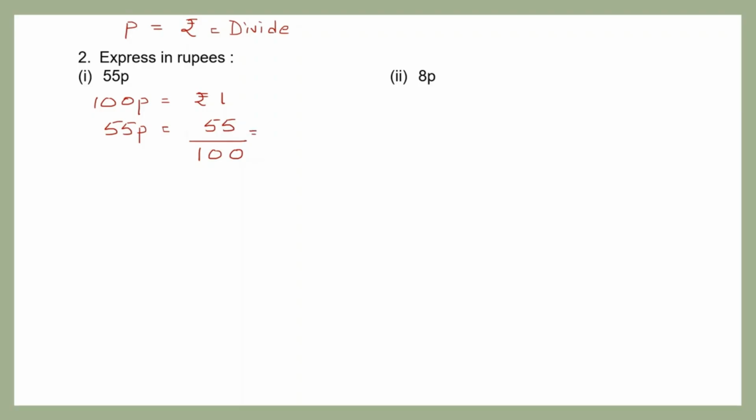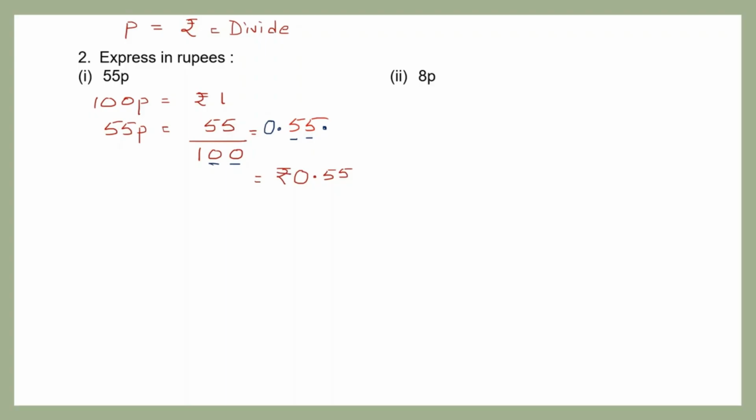Now, we know how to do this division of decimal numbers, isn't it? So, we take the numerator, write it as a whole number, look at the zeros in the denominator and move our point that many places. So our point is here. After the whole number, it has to move 2 places to the left. So 1, 2 and it comes here. There's no number before that, so I put a 0. So what is my final answer here? My final answer is 0.55, and since I'm converting it to rupees, I need to write rupees. I need to put that symbol.